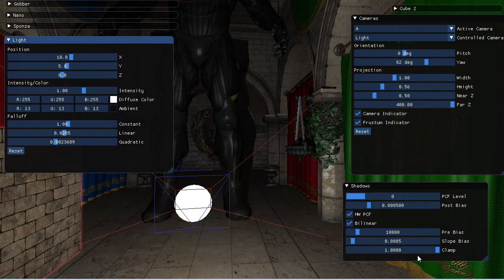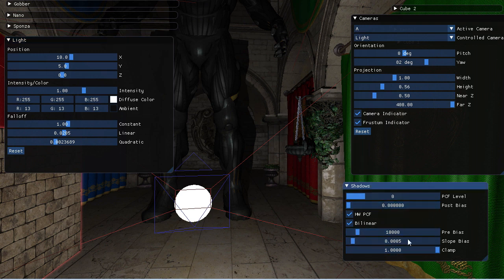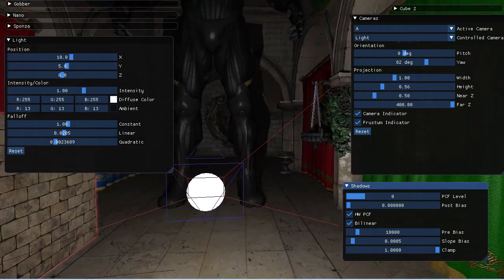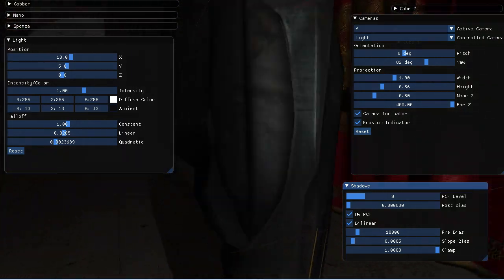So here's our settings. Here's the bias that's applied using the rasterizer settings, and here's the bias that's applied in the shader. So let's turn this off. Now we're only using the bias applied in the rasterizer. Now, an interesting thing is the constant bias is actually an integer value. And I believe it is the number of the smallest floating point steps available. It's kind of weird because floating point numbers are weird. But it actually doesn't matter what these numbers are, as long as you tweak them to make your scene work properly.